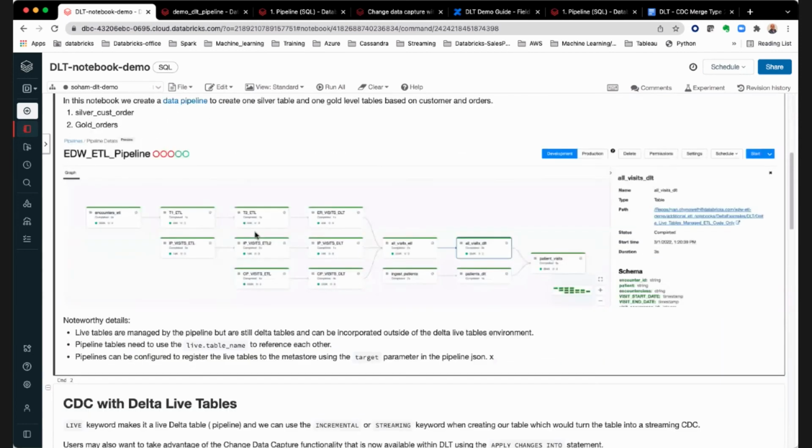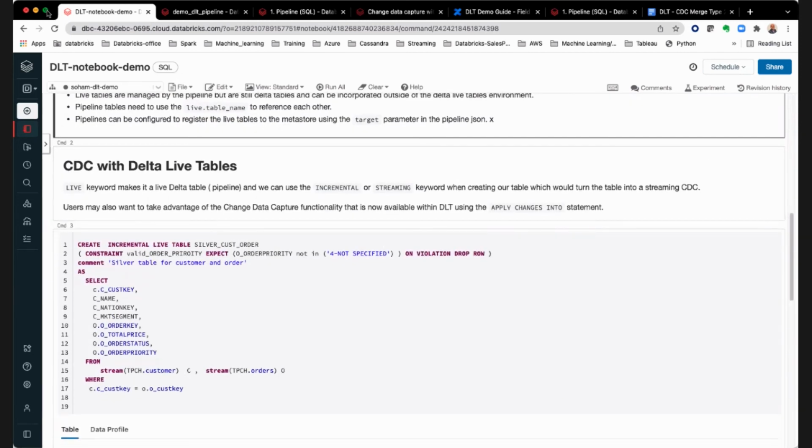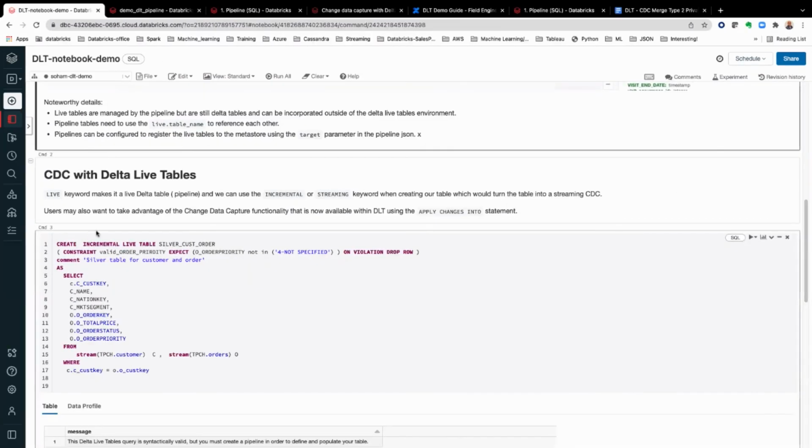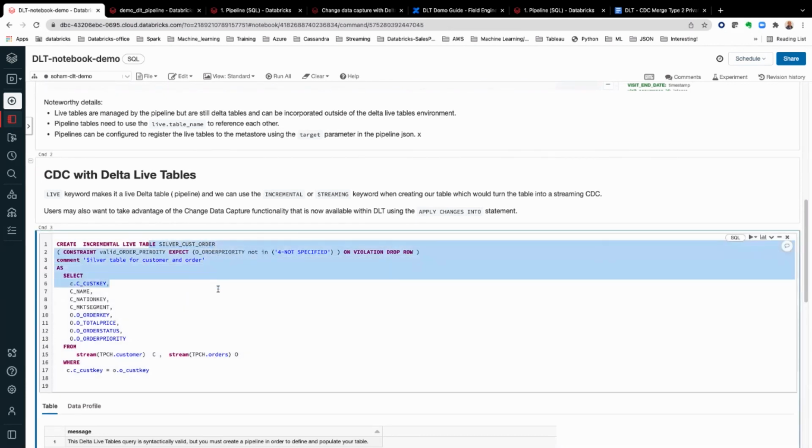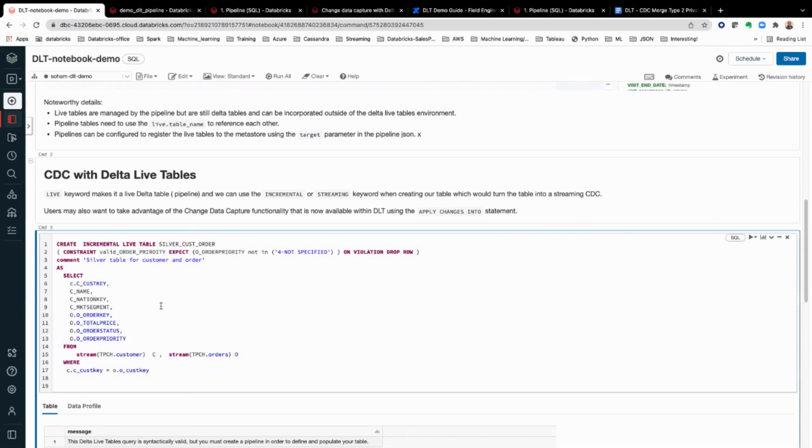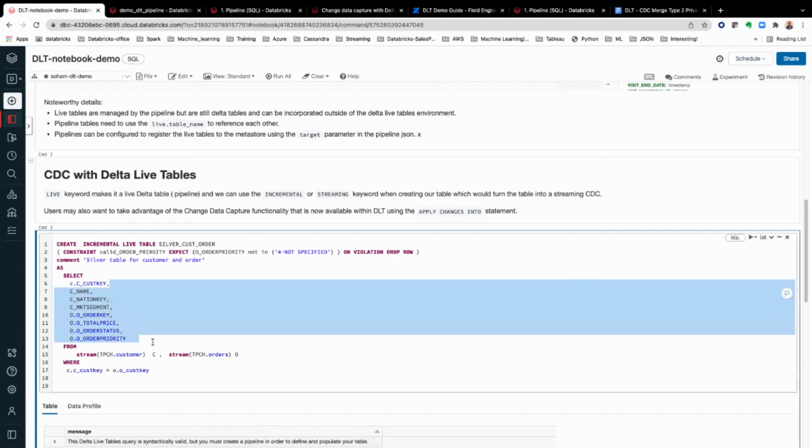So let's look at some code here. First of all, to make a delta live table, it's literally a create table as statement. Raj loaded some customer tables, some order tables. So here's a simple query on it.